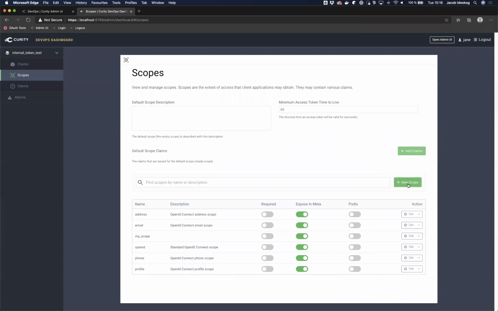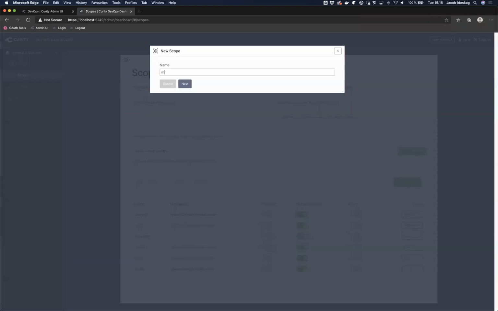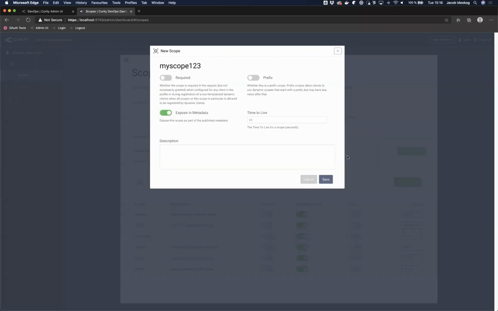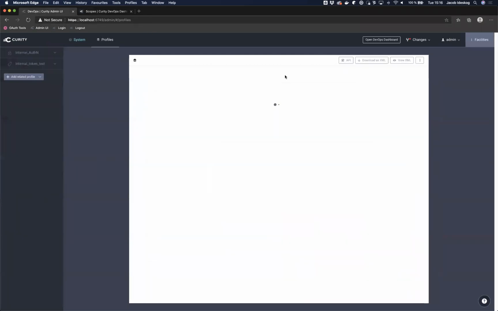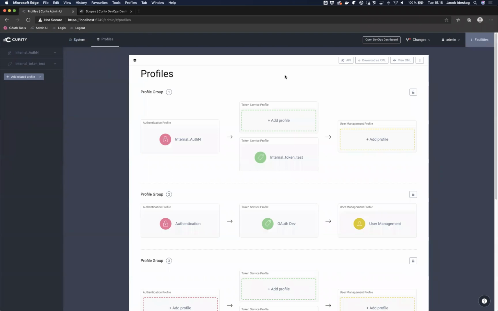If I were to create a scope here, for instance, my scope 1, 2, 3, I have the regular things I can set up. I cannot control the claims from the dashboard currently. That's probably too intrinsic for the user who's using the dashboard.